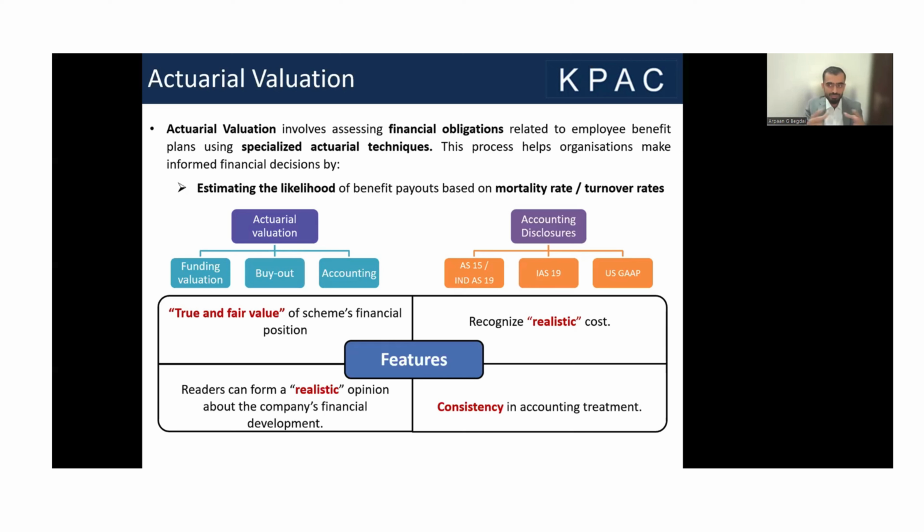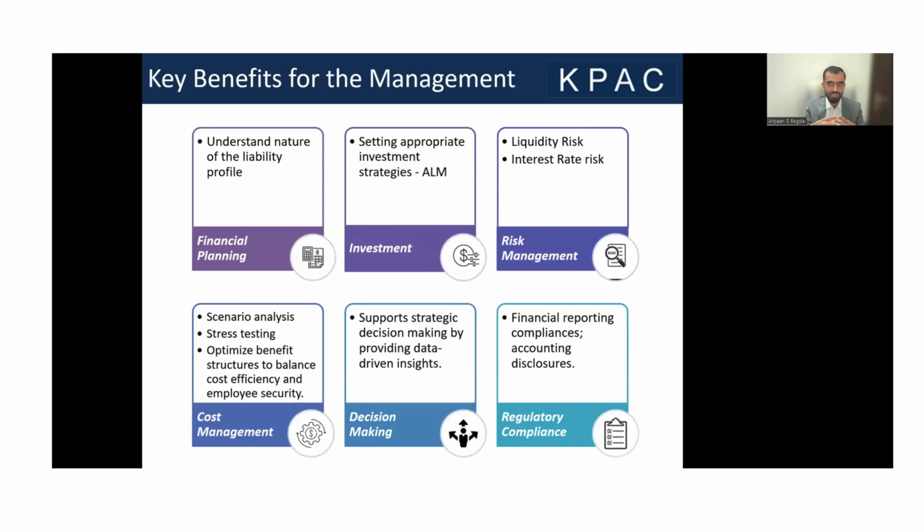Now, given that we have already looked at some of these key features of actuarial valuation, we will now look at how these valuations can benefit the management. Now, access to the actuarial valuation results and reports provide a very good understanding of the nature of liability profile. That is, it provides insight to the following.